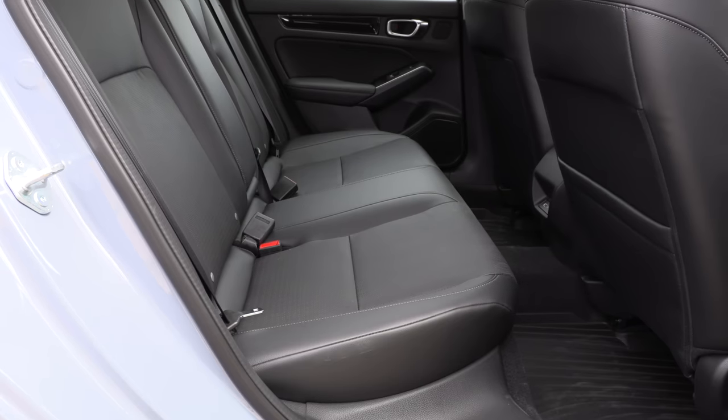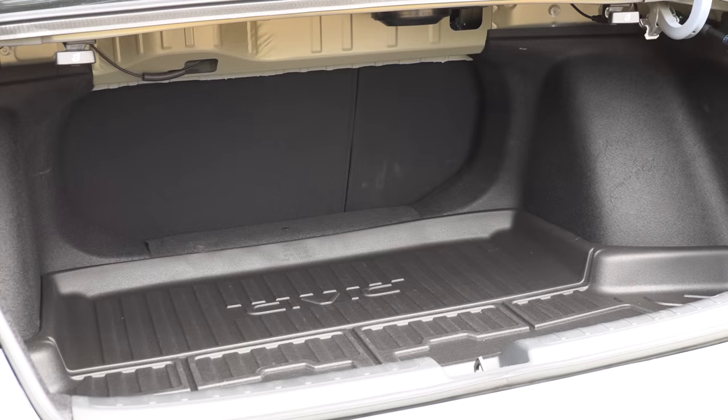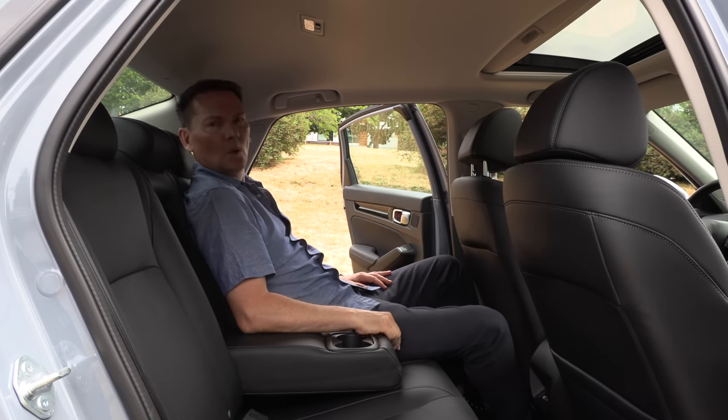The takeaway here is that these cars get very good fuel economy but they're not small anymore. The Jetta is big, the new Civic is big — lots of rear seat room and very large trunks. Our winner is actually the biggest in the class. These are all EPA ratings, so if you own one of these and you're getting better fuel economy, let us know in the comments.